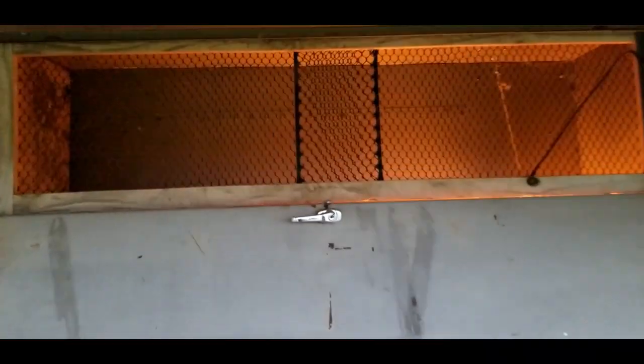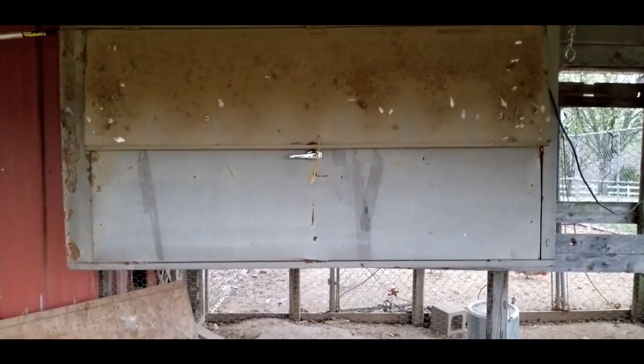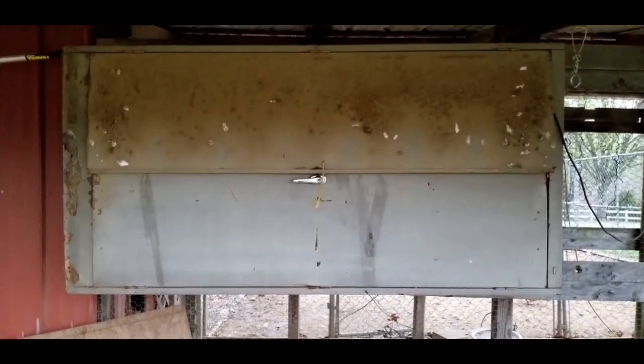The big chickens are going crazy because they can hear all that chirping. And that's just all you do. And it's safe. So if you get a hold of one of these and have a place to hang it out of the weather, it's really, really handy. So anyway, we got meat birds, and there's our brooder. Thought that I would share it again, and I'm excited.